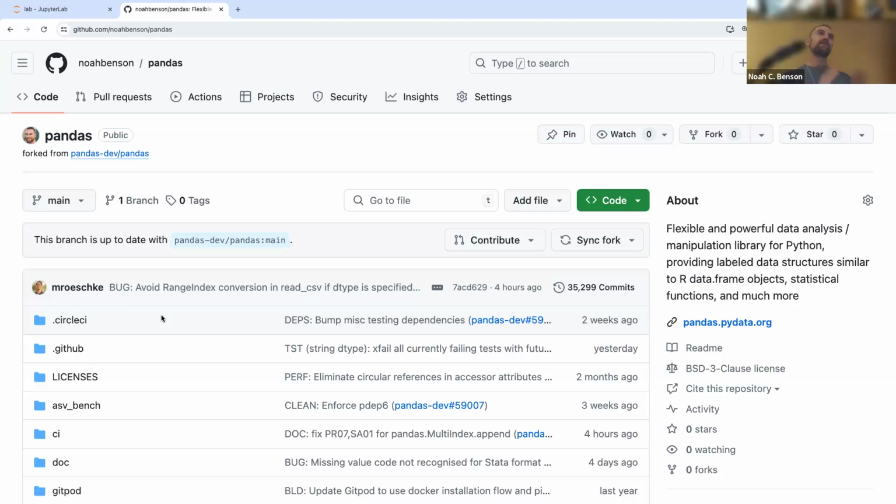But what I can do is fork their repository, and then make the changes in my copy. And then I can basically go to Pandas and say, hey, Pandas, I've made this really cool change. I'm going to send you a pull request, which is basically a request that you pull from my fork of your repository and take the changes I've made into your repository. And they can review those changes and say, oh yeah, these are good changes. Even though we don't know this person, we can look at the changes and then we'll pull them in and make them part of the Pandas repository.